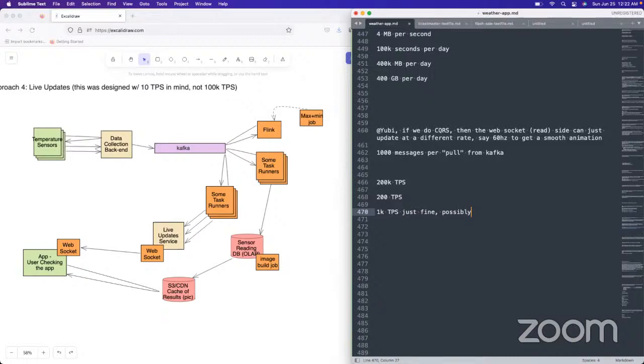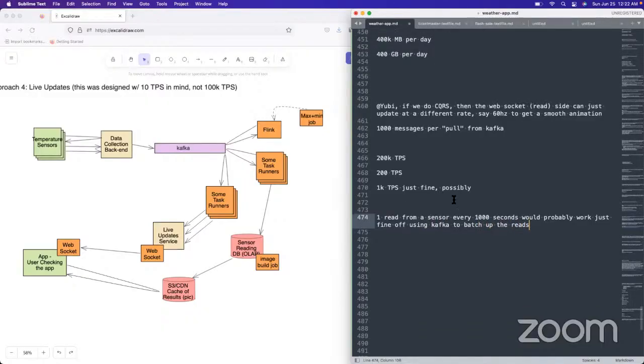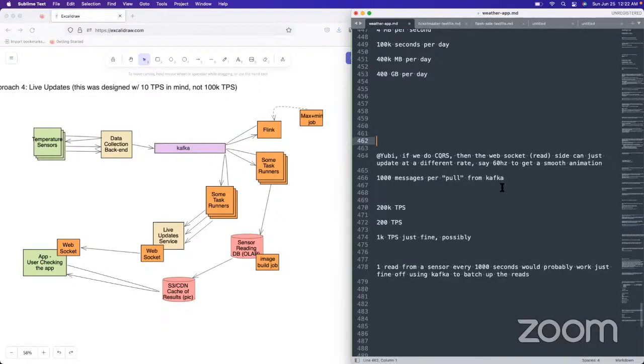What is that? 5 seconds times 200, that'd be every 1,000 seconds you'd be doing a read from a sensor. Okay, so that's the conclusion I'm coming to for that.